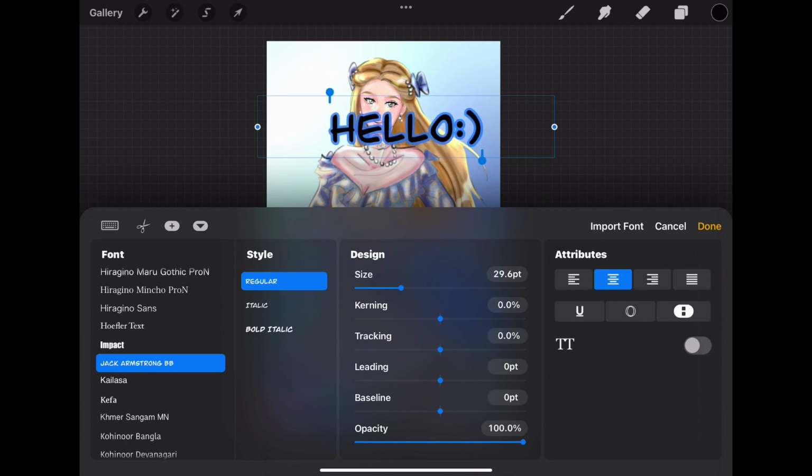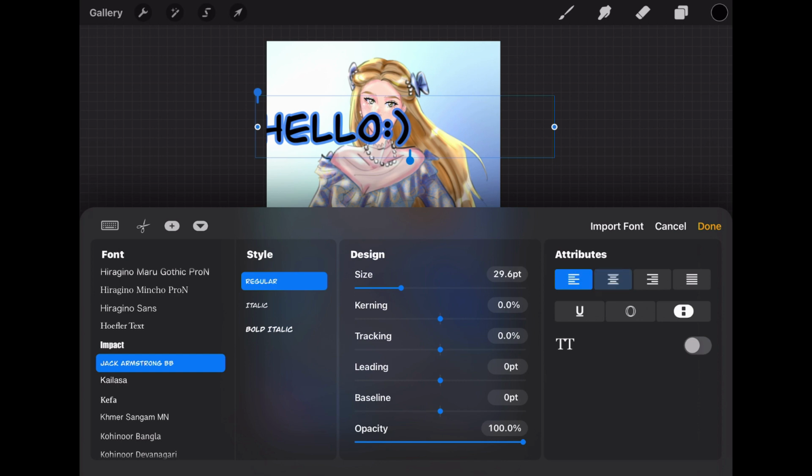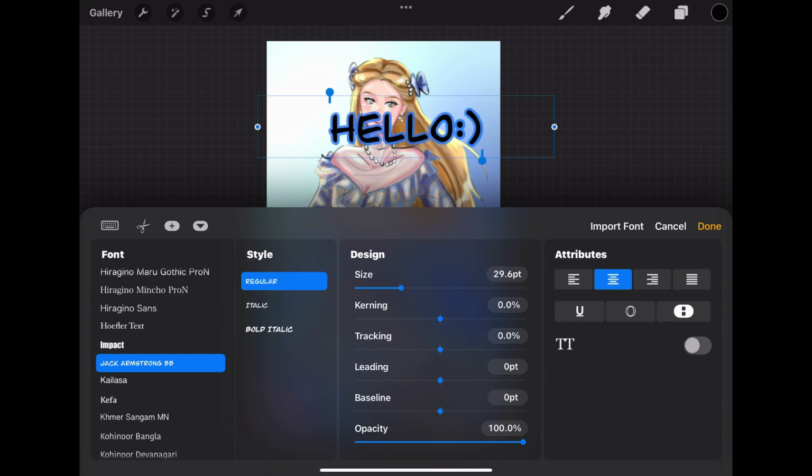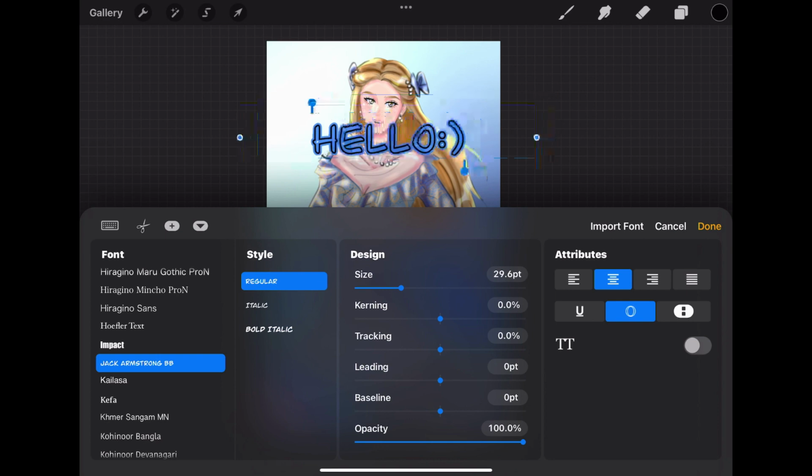The last section is attributes. I always keep my words centered, so I never touch the first part. The one thing I use on this is this O here. This hollows out your text, and I think it has a pretty cool effect. I use this sometimes for things like a super important and huge sound.